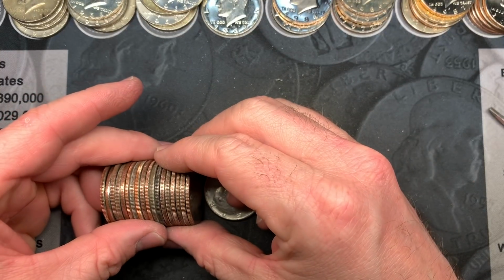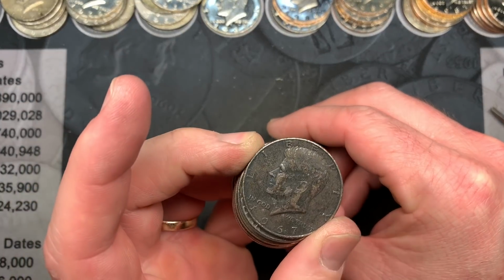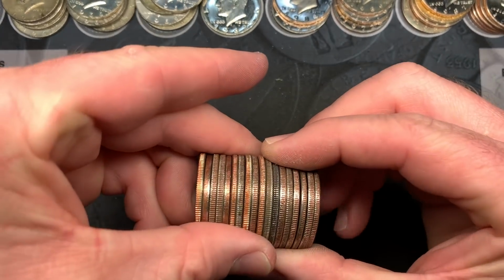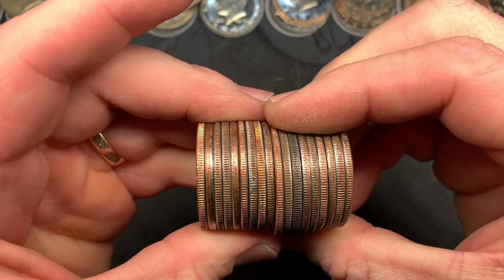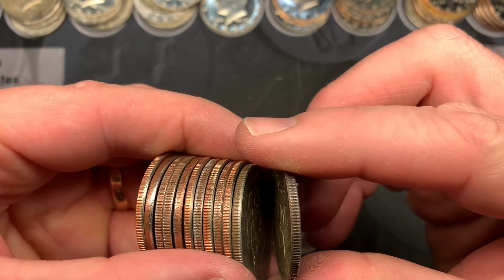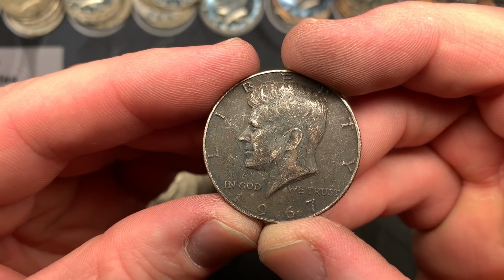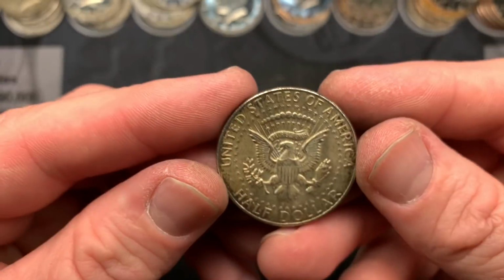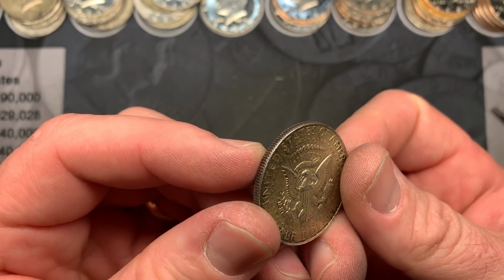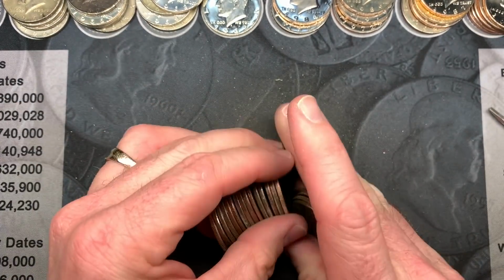I just turned off the camera, and I was just grabbing these coins to hand them to my wife. But look at that. It is a burnt 1967. And I was just going to dismiss it because look at the end. It almost looks coppery. Right here. Look at that. You can see it looks coppery. I would not have guessed that that was a 1967. Wow. I believe that is burnt, but it may not be because the other side isn't. I don't know, but you know what? That is still cool. Oh, I love it.